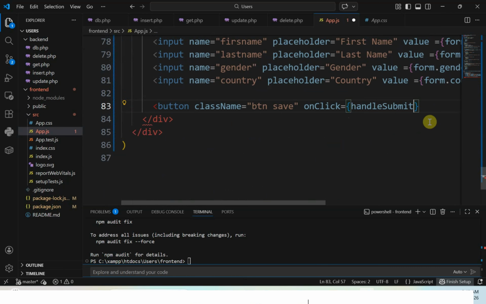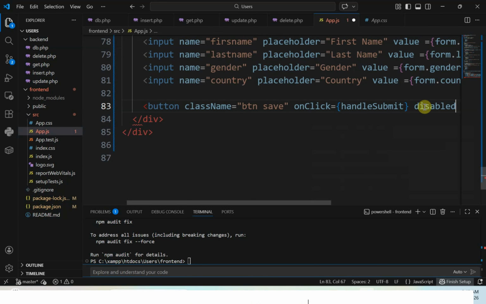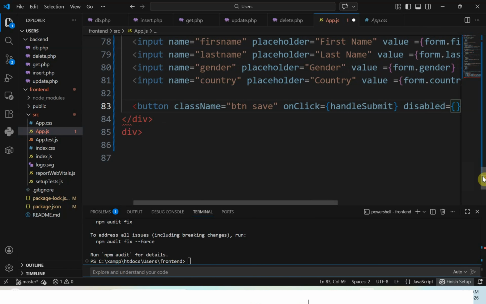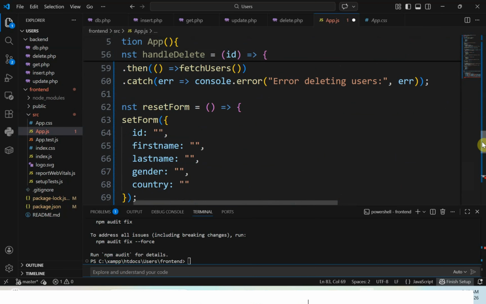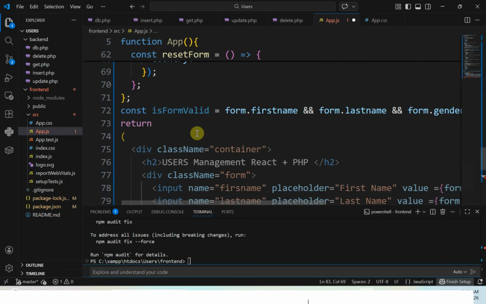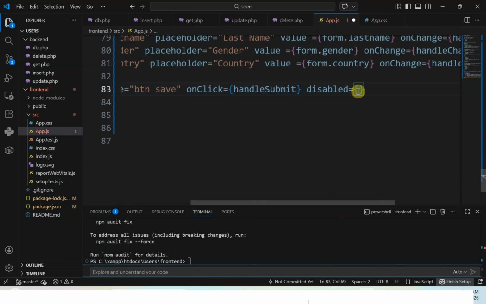Let's use this, and let's use is form valid.